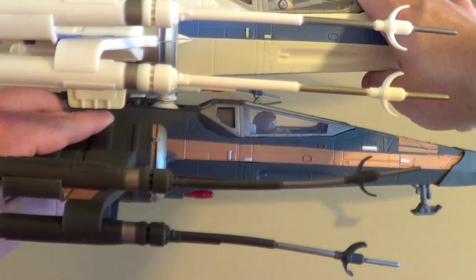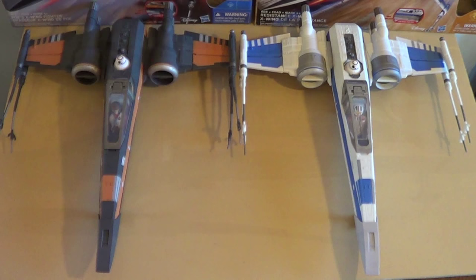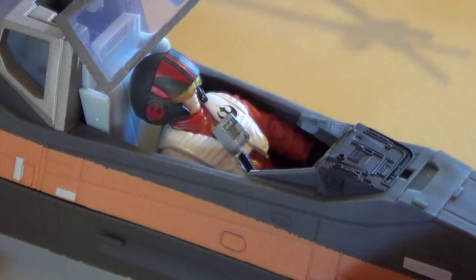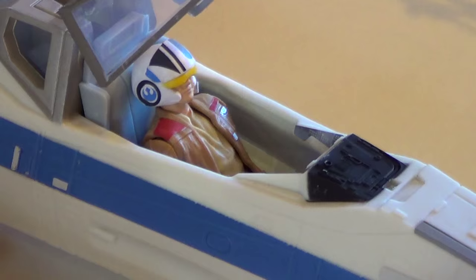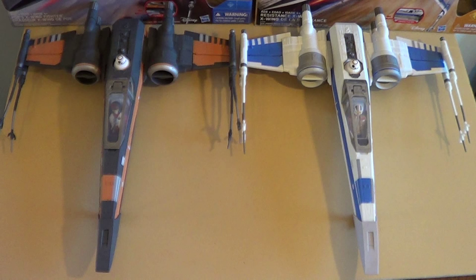It's the same mold, the same parts, the same size. The cockpit opening and closing feels stronger on the blue one. It seems like Hasbro realized they had a production problem early on with the black X-Wing and couldn't fix it in time. So when they produced the Walmart exclusive blue one, they changed and fixed a lot of things, which is nice.